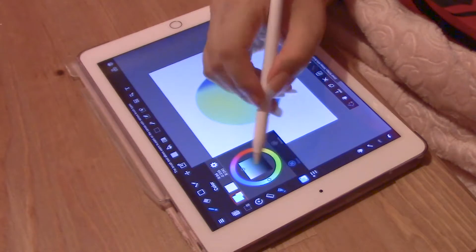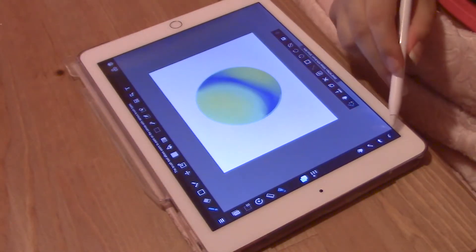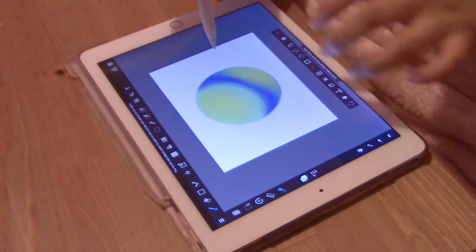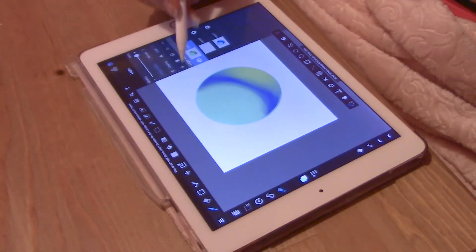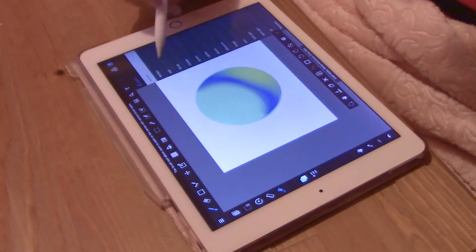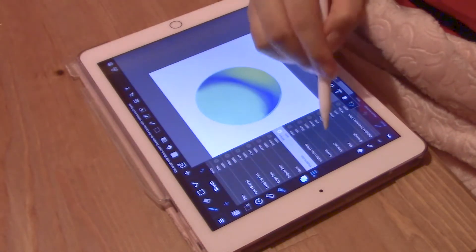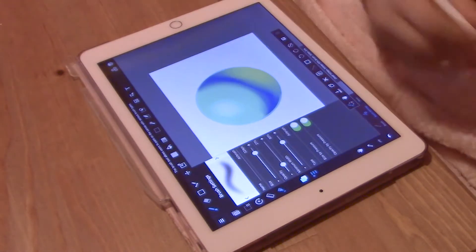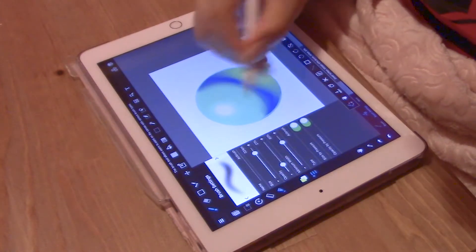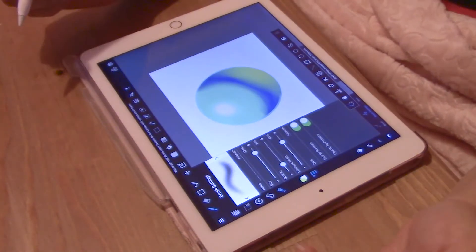The top highlight is really up to you. You could do it like this with the watercolor brush — you could use any type of color, just go crazy with it. Something I like to do is either layer the colors like this, or add an extra layer, switch it to Add, and pick whatever color you think would look good. Let's do yellow. Yeah, that's not bad — it's really all just trial and error.